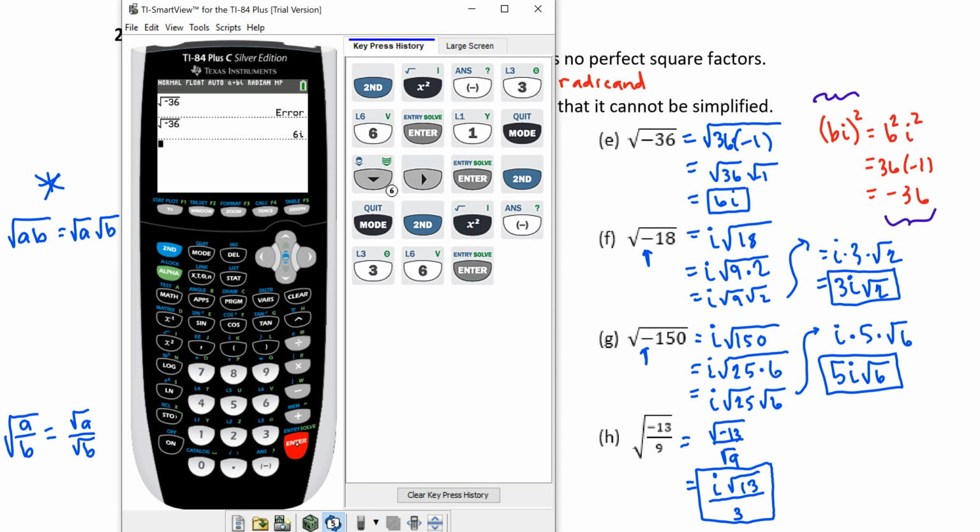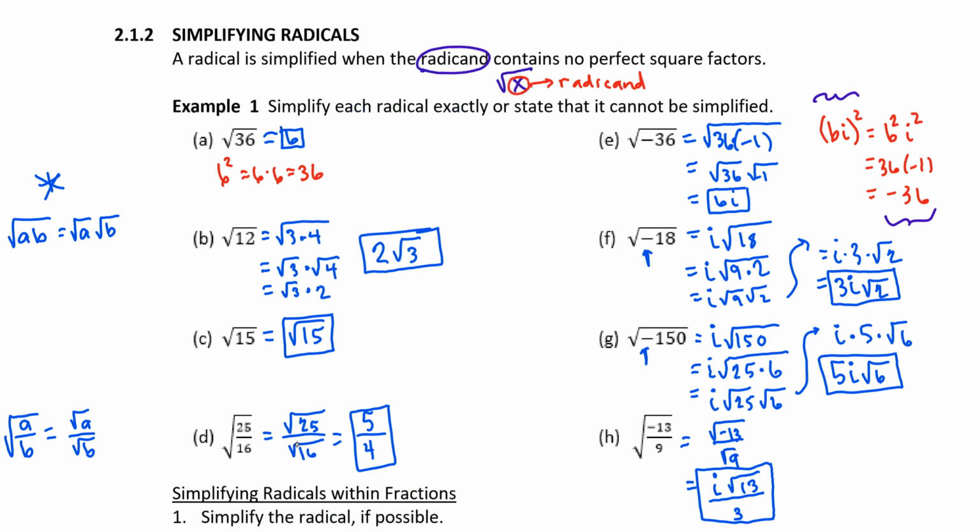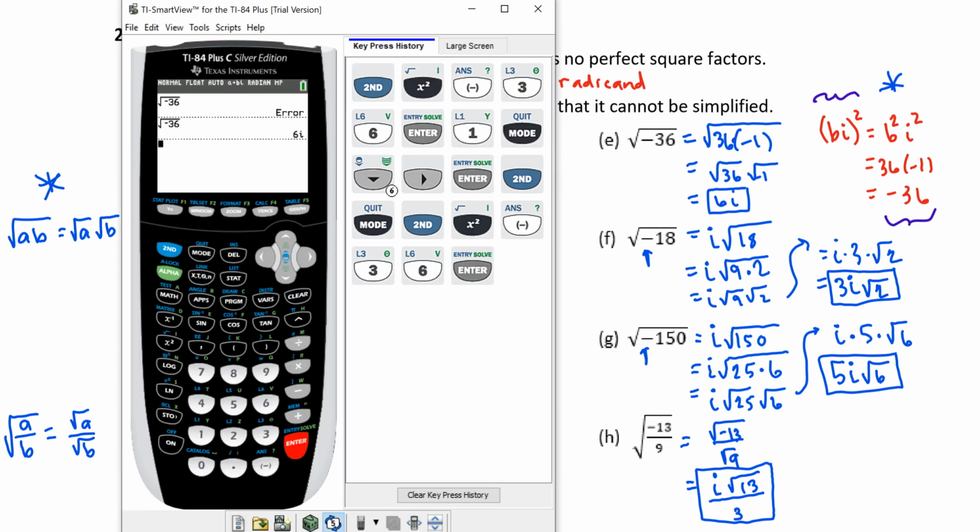Now also at this time, I want to show you, if you'll remember, we checked this by squaring 6i. So I'm going to also type that into my calculator. Now I'm going to open parentheses and I'm going to enter 6i. Notice down above your decimal key, you'll see a little i in blue. So to access the i, I press first my second key and then the i, close parentheses, and square the result. And it squares 6i to give us negative 36.